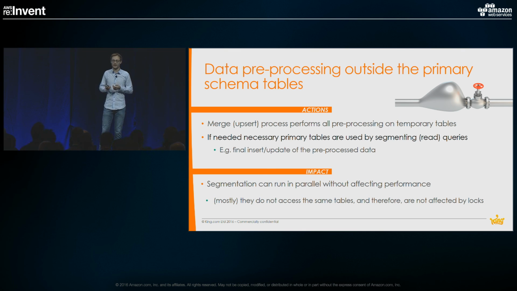So what we've done is we're actually taking the data, we're copying it into temporary tables, and the temporary tables are inside Redshift. So it's not an operation happening outside Redshift, but it's happening inside Redshift. And we're doing all the merging, all the computation, everything we need to do to add the new data with the temporary tables. And from there, we're actually copying the temporary tables over. So we only have very short write locks, and we're getting a great performance out of the system.